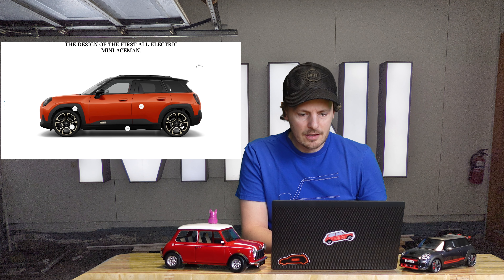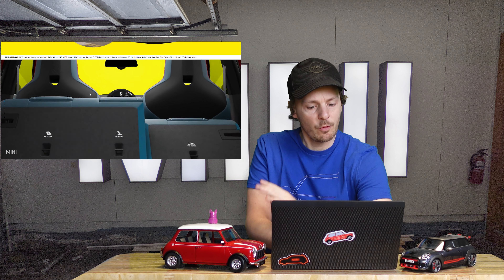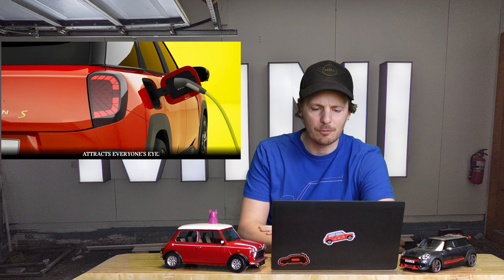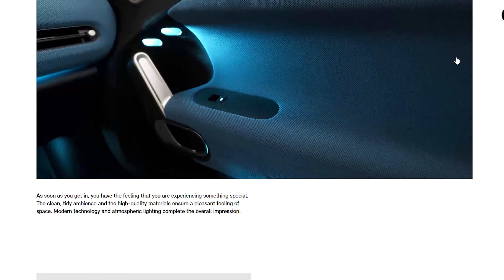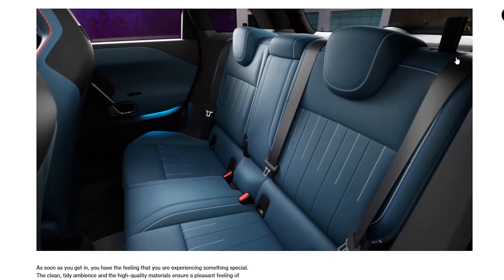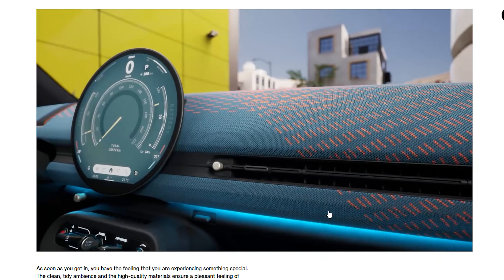That Mini badge on the bottom is pretty cool — pretty rugged looking little car. I kind of wish that was on the Countryman. Let's take a look at the interior — yeah, that green interior is pretty cool looking, pretty sharp looking. It stands out; it's different. You're not going to find a green interior like this on many vehicles. It's a 60-40 split and then the boot lid, which looks a little small with that high bumper, but maybe that matches up with the floor in terms of being pretty flush. We'll have to wait and see one in person in a few years here in the US. The color of that green — very similar to the Countryman's green — is called dark petrol. Very interesting name for a green color on electric Minis.